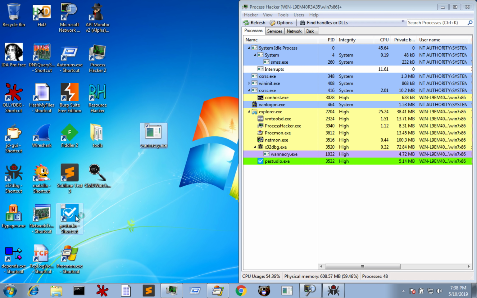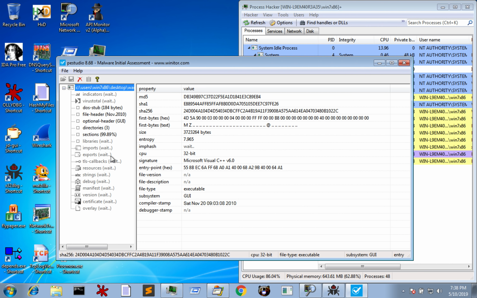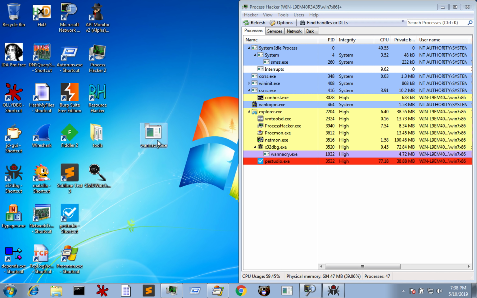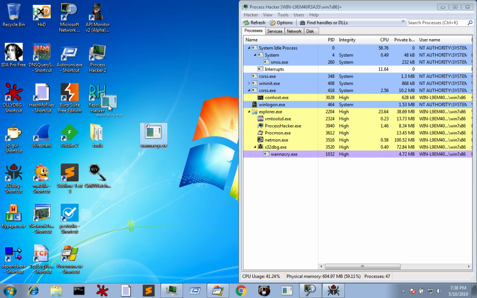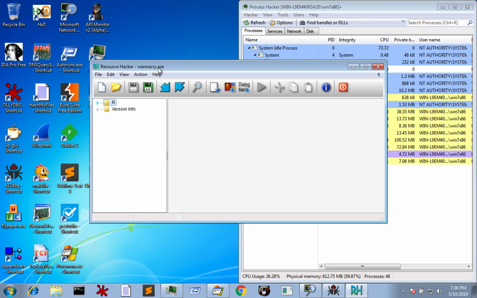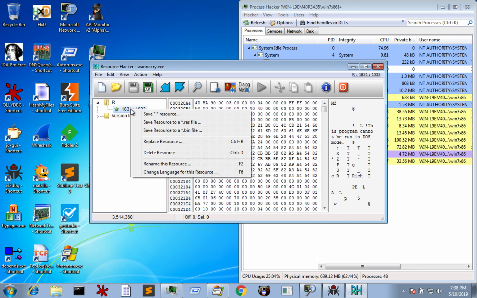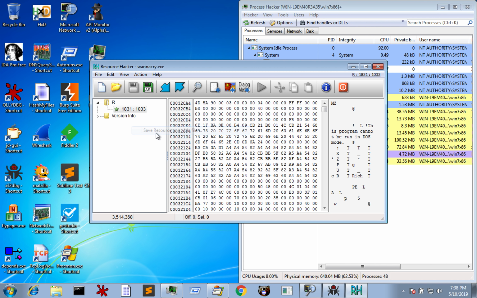We did have a look, let me just go back to what we looked at earlier with PE Studio. One of the things that came up here was an executable resource, and the name is 1831. It's irrelevant, but that's its name. So why has it got an executable resource? Well, you can dump the resource from PE Studio, but you can also dump it from Resource Hacker. It's another tool just to have in your arsenal. And you can see here the hex bytes, 45A, so an executable here. And you can just dump that out and poke around it, basically.